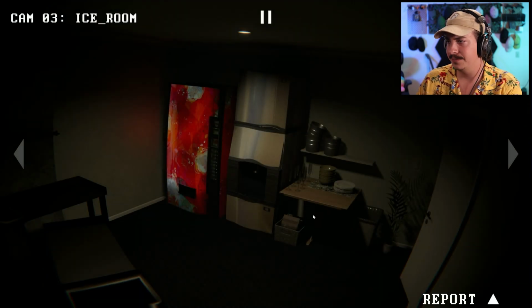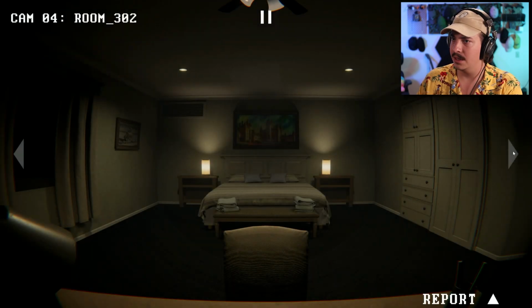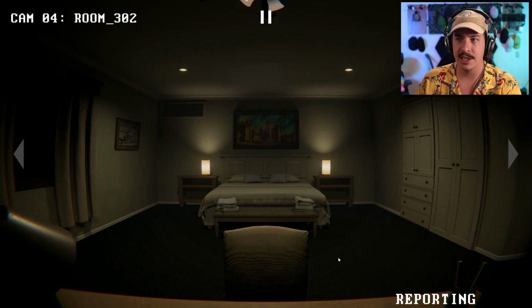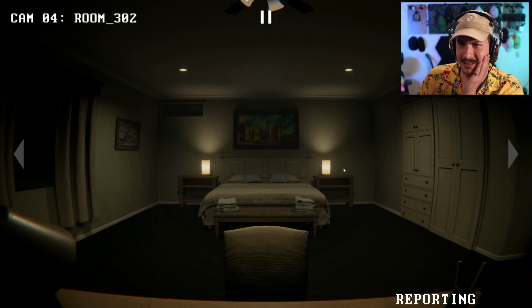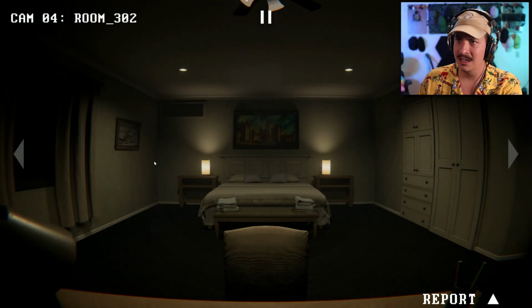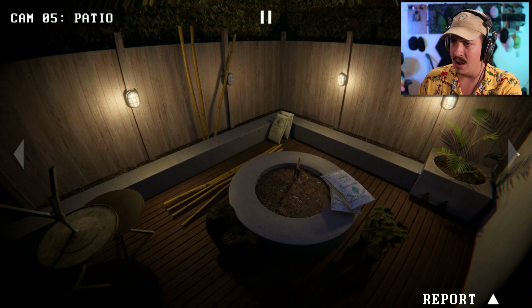203, pictures are good. 2, 4, 6, 8, 3. Everything else is fine. You know, are these offset now? I have to do it. I have to do moved object. I don't know. No, I knew it. I knew there was nothing. Okay, everything's in the exact spot that it should be. It just feels weird, you know?